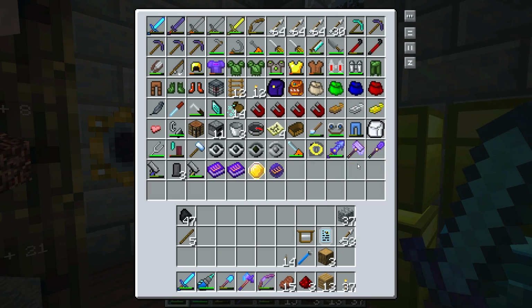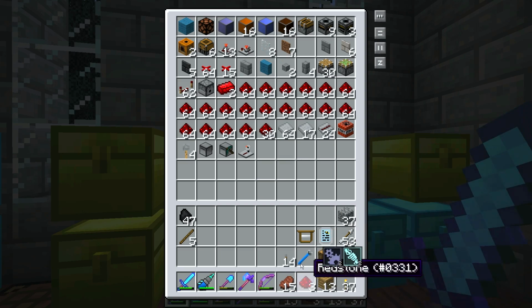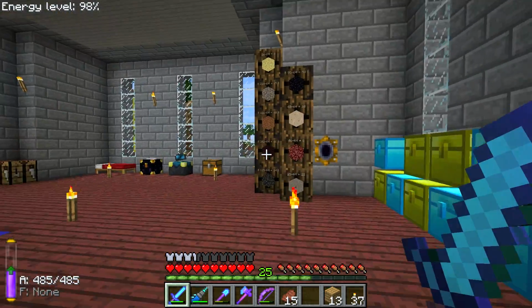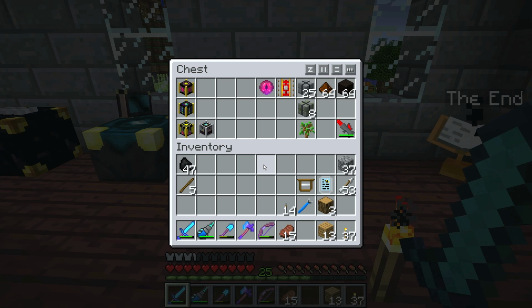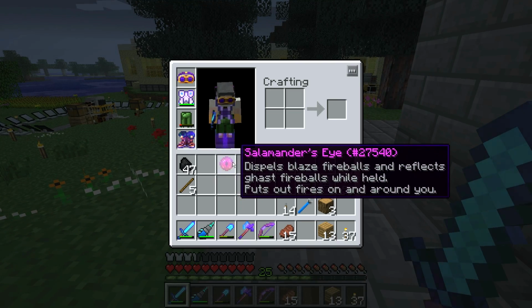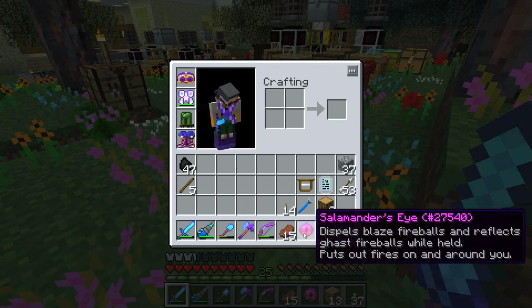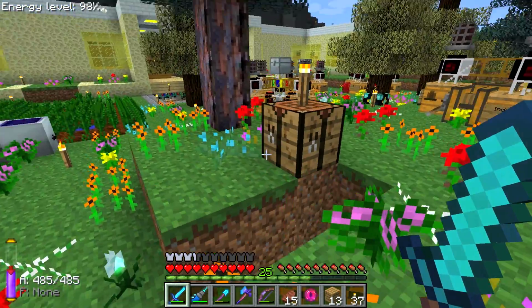So yeah, that's a way to get some extra redstone and lapis by destroying items we don't want. Not at a very great conversion rate, but it gives us something to do with them, just so we don't have to throw them away entirely. So another XReliquary item that should come in very handy for me when I'm dealing with stuff in the nether is this salamander's eye. I'm going to put it in my action bar, and I believe it does what the tooltip says: dispels blaze fireballs, reflects ghast fireballs, and puts out fires.